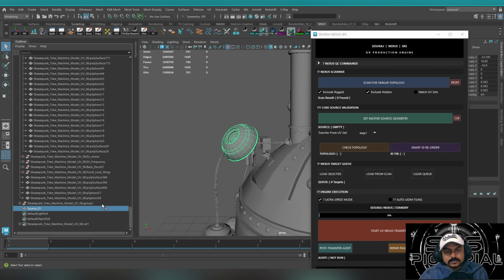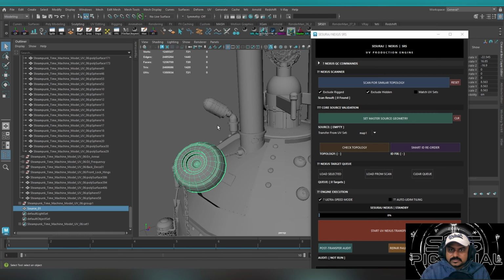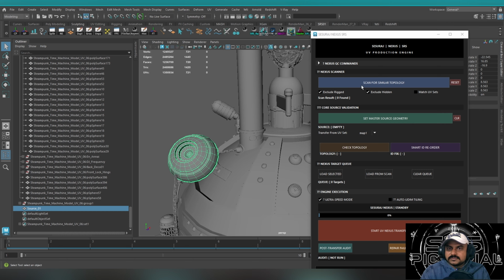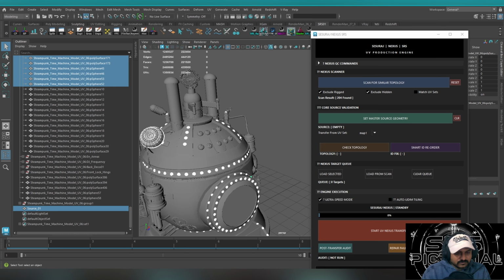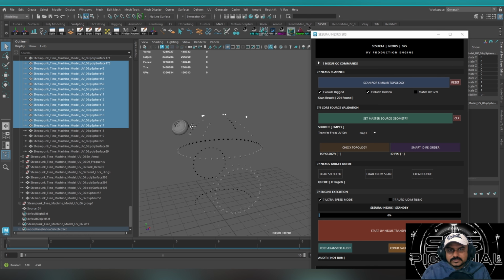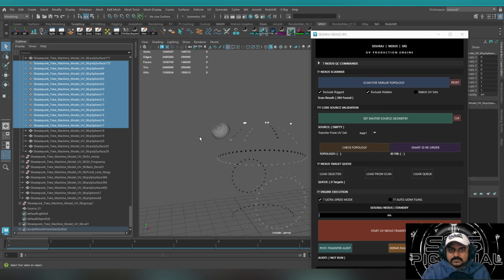So this is a technical term. I keep the same name here. This is a source. So what is source? Now that similar object I was talking about, right? You have it here also. You can scan this as this. Okay. Now isolate. It's a better practice. This is how I created my tool for my purpose.